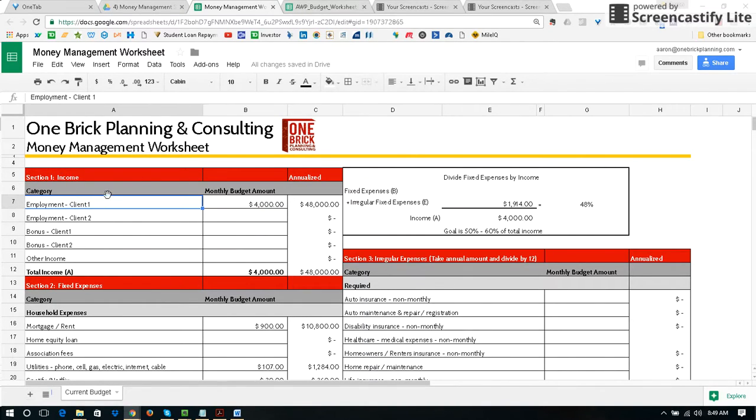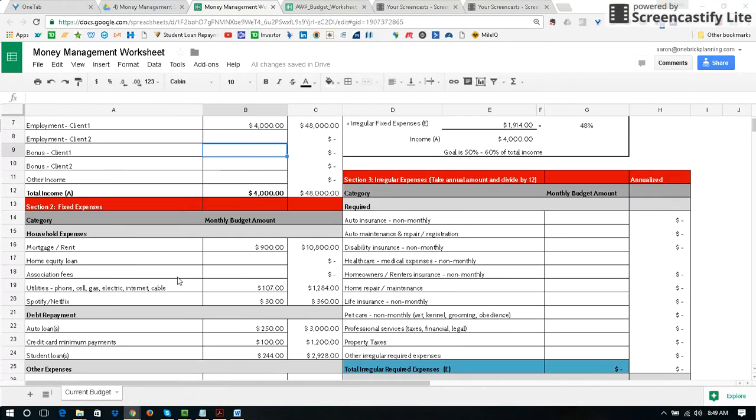First section of the money management system is income. What I did is I put a sample 4,000 in for a monthly number for my gross income. You're going to go off your pay stub in order to get this number. I suggest getting that from HR or calling whoever you need to get that information. It'll annualize it. And then there are some other fields here, maybe some other income from a side job, bonuses that you might be receiving throughout the course of the year. So that's section 1 really quickly in a nutshell.